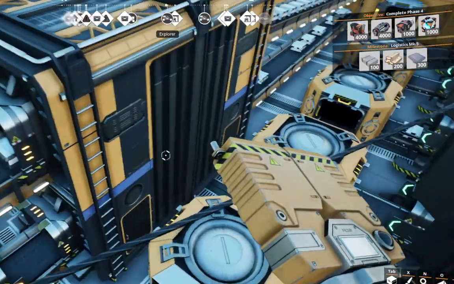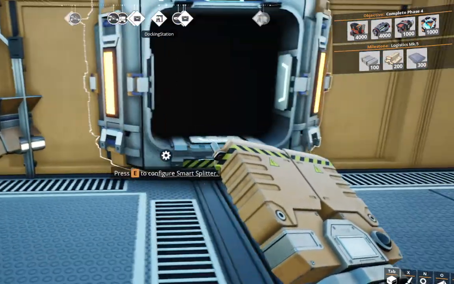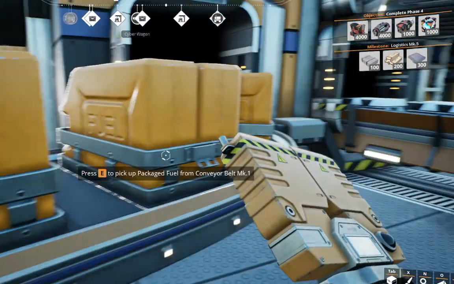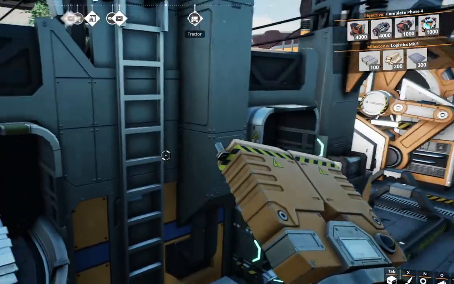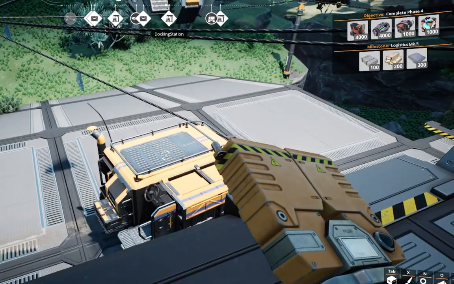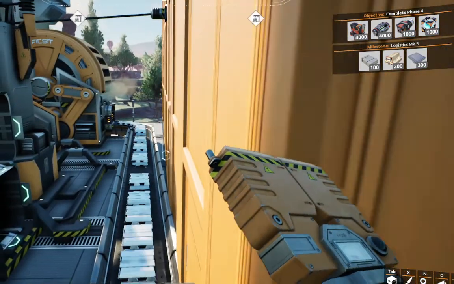And then I have 2 of those just for buffer, and they output right through this wall into here. And that is a truck depot where I can now truck out the metal to the places where I want it to go. And anything extra goes into a sink.